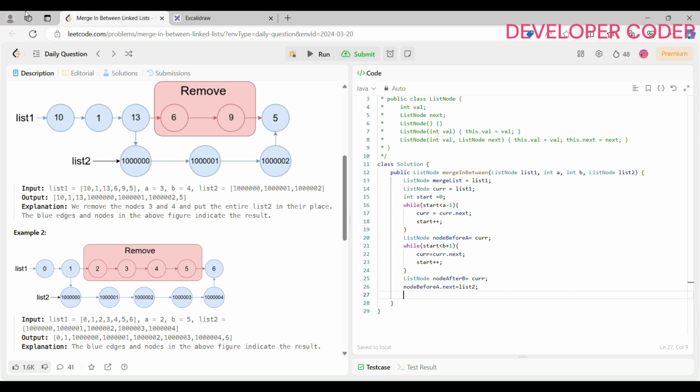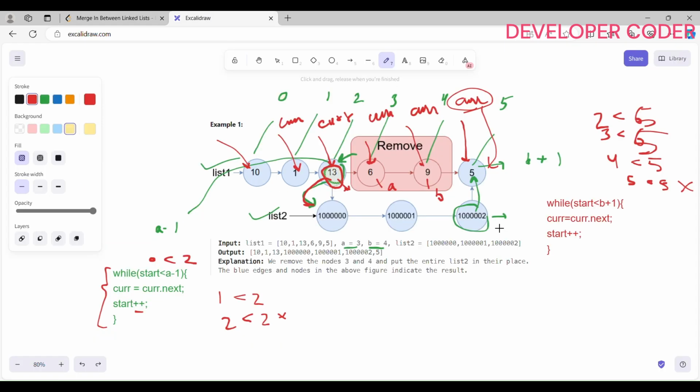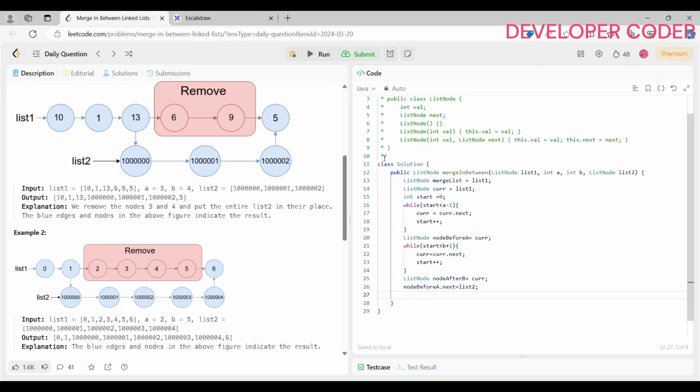So I have to go until the end, right? So for that, can I write it like this, while list 2 dot next is not equal to null, then until then we have to just update my list 2 as list 2 dot next. So this is done.